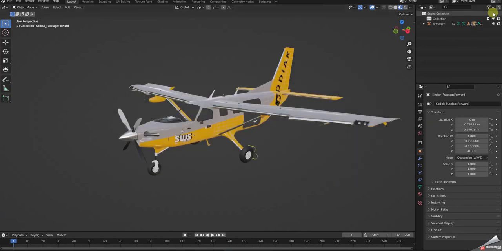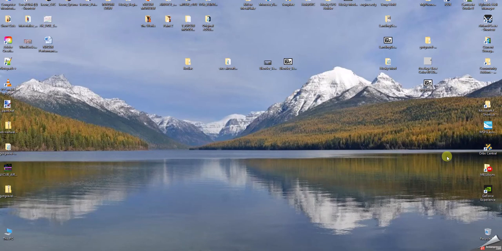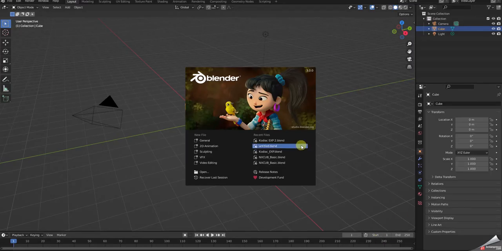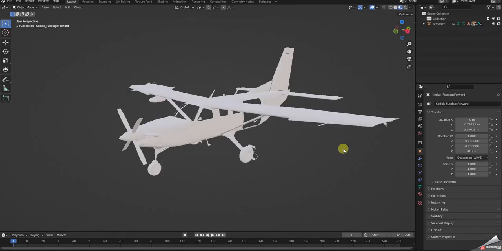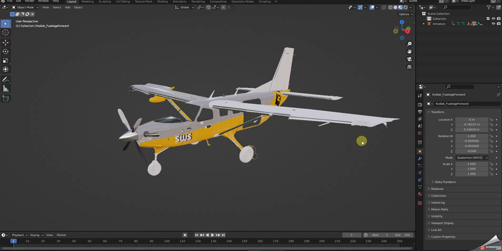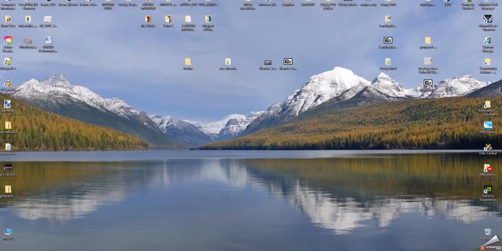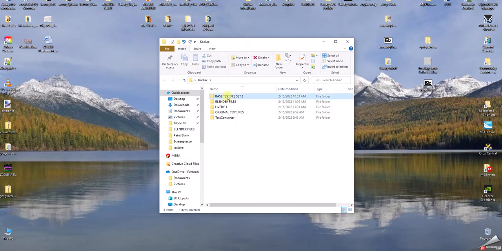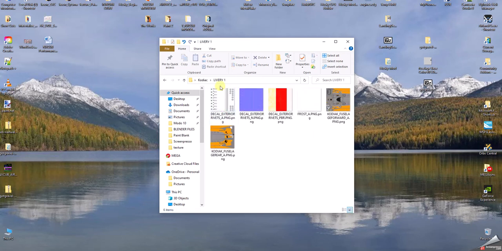All right, now if I close out of here, if I come back to Blender, and here's my Kodiak Experiment 2, if I click on that, everything's there, right? Close that out, go back to Kodiak, take this blend set, let's see, where, oh, I put it in livery 1. Okay.